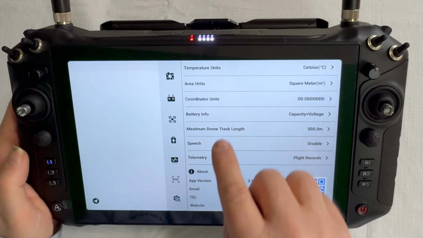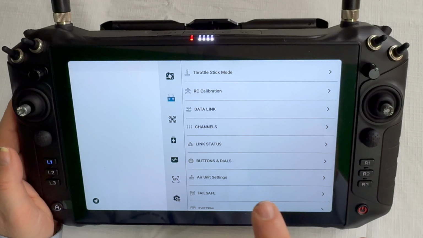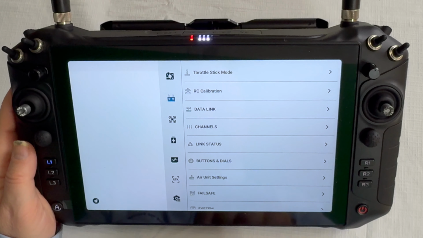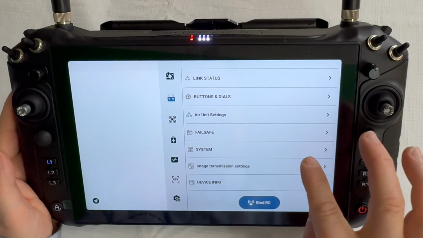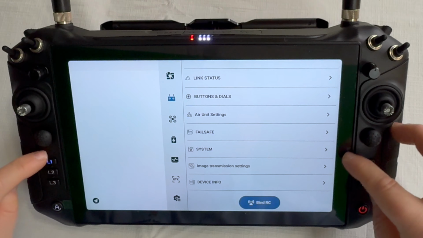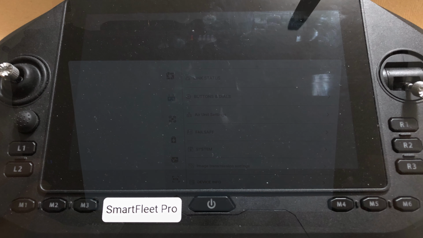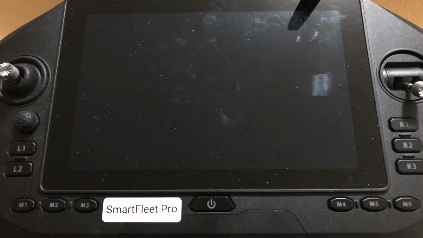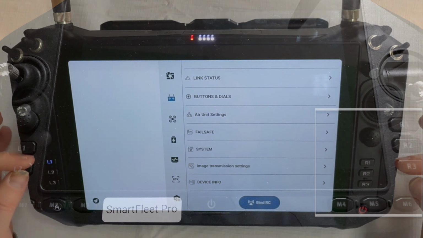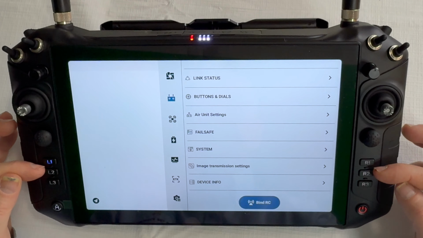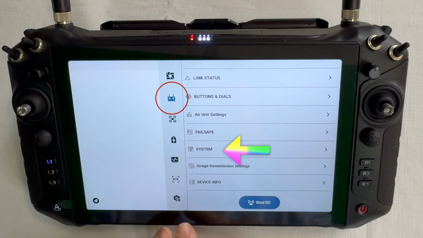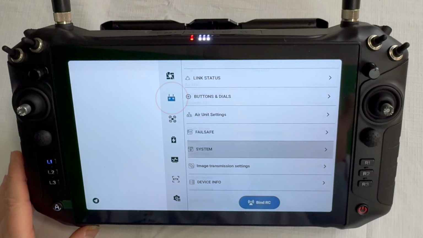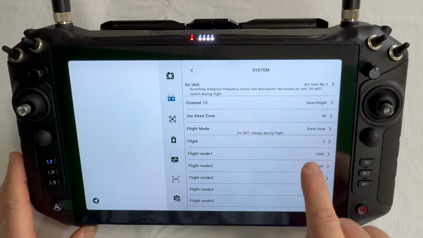The first thing that is kind of interesting with the new version of the UniGCS and the way that this controller works is there are no longer 6 buttons for flight modes along the bottom. There were on the UniRC 7 5 buttons on the left and 6 buttons on the right. Now you get 3 buttons down each side, and the way that that's set is by this switch here in the system menu. So I'll just show you where I went for that again.